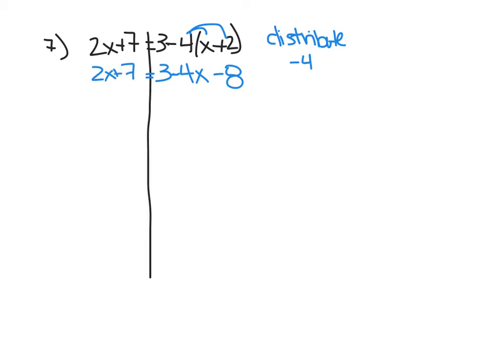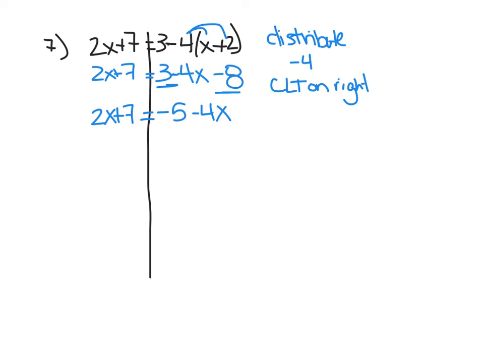Now I look at it. Left side still simplified. Right side is not simplified, right? Now we got to collect like terms on the right. This here and that here need to go together. So 3 minus 8 is negative 5. So I have negative 5 minus 4x now on the right. 2x plus 7 comes down on the left. Now, negative 5 and negative 4x can't go together because they both don't have x's.